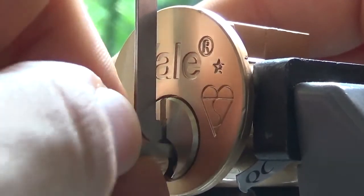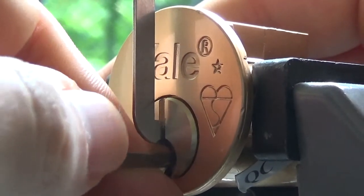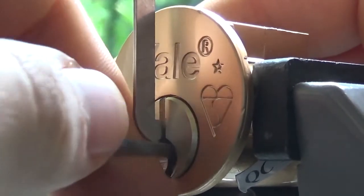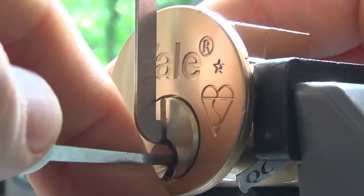Portuguese keys are chaves. In German, keys are Schlüssel, and lock is Schloss.